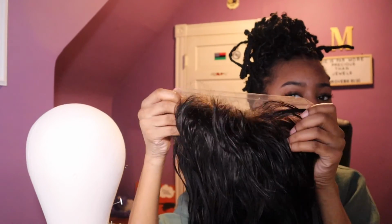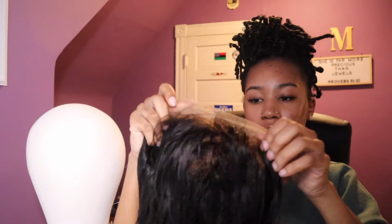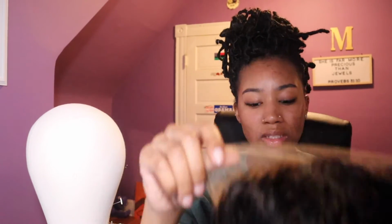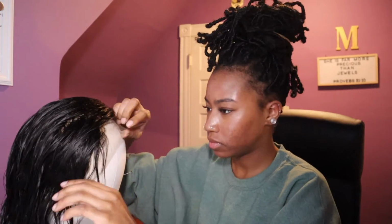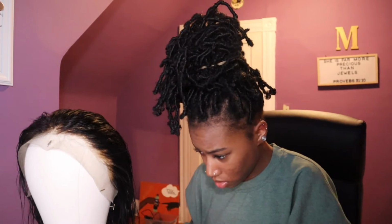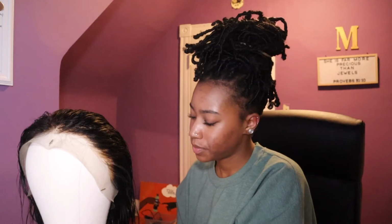And can y'all kind of see what I mean? You can see through a little bit. And it's not because it's thin, but because it's wet right now. That's why you can really see through it. But I always just let my wigs air dry because I don't feel like doing the whole blow dry thing unless I'm in a rush.